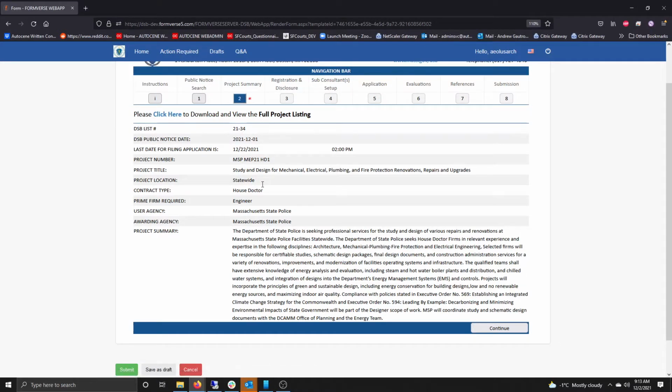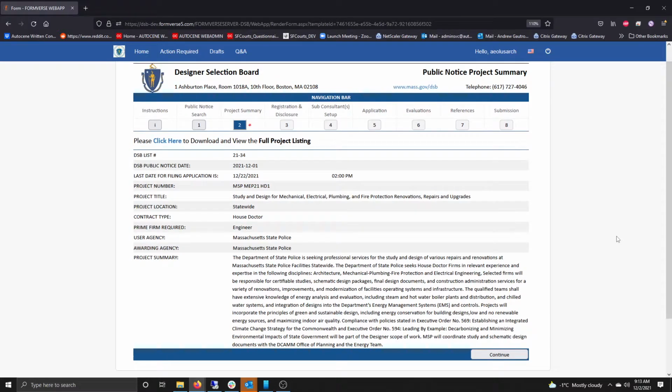Hey, Andrew, if I could just jump in for a second. This also is, so with the house doctor, they can select multiple winners, basically. And we'll see some of that, I'm sure, when we get to the voting piece. But they can have multiple firms that are chosen to be part of this, since it's going to be multiple locations that need the work. And that's part of the house doctor.